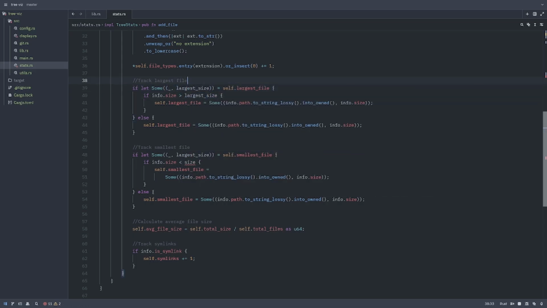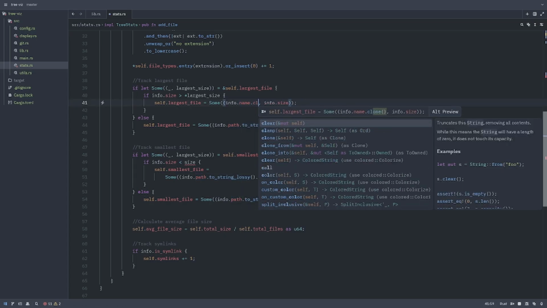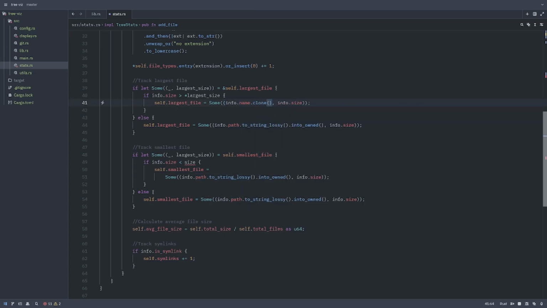It will help you to find the largest file. Okay, it's a largest file, and self dot largest file will be the largest file: info dot name dot clone, info dot path, not info dot name dot clone, and file size.